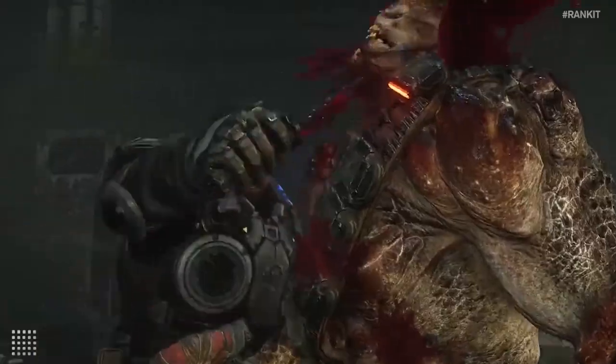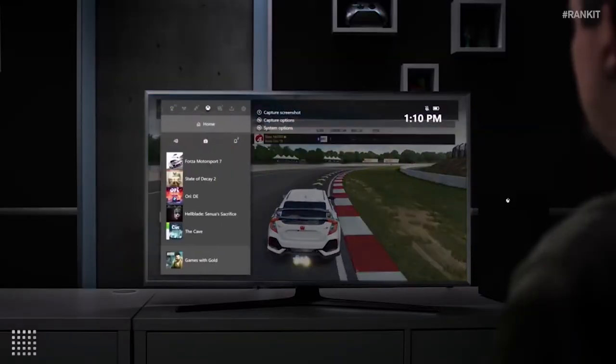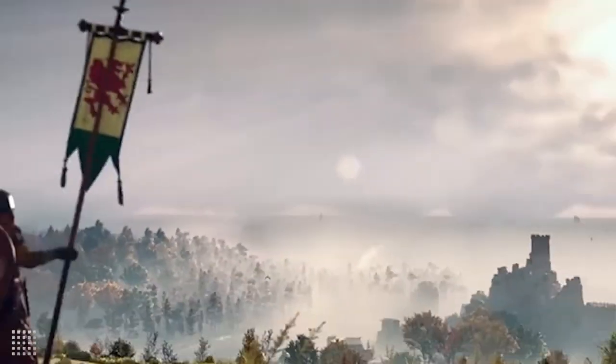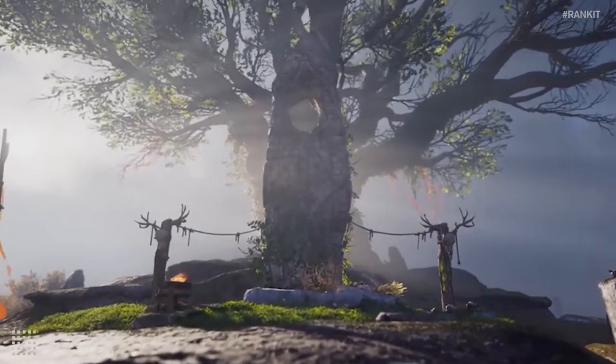It saves time, like the console's Quick Resume feature. Quick Resume gives you the option to suspend your game, play another game, then return to your previous game where you left off. It's great if you play lots of different games at once, or if your power goes out and interrupts you mid-game — as mine did. I hesitated that I'd lose my winning streak in Orlog, a minigame in Assassin's Creed Valhalla, but as soon as the power came on I picked up right where I left off.